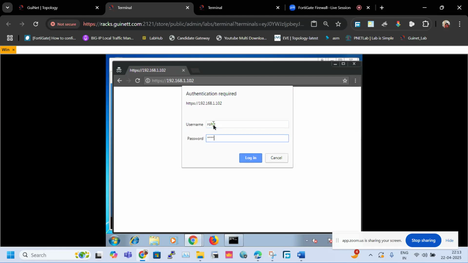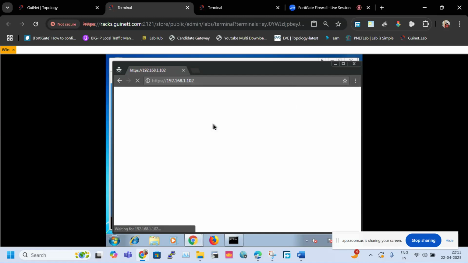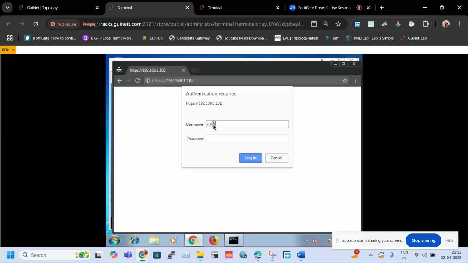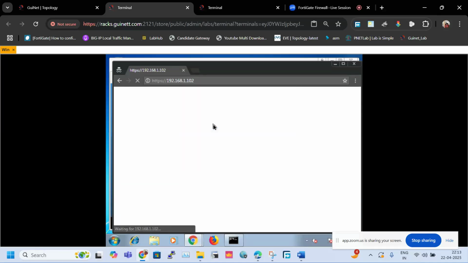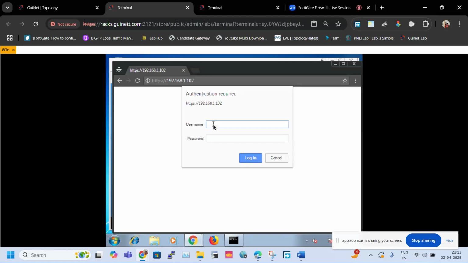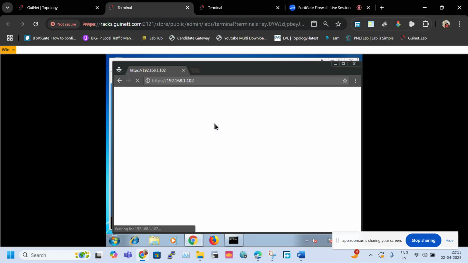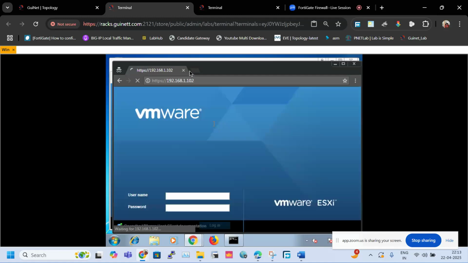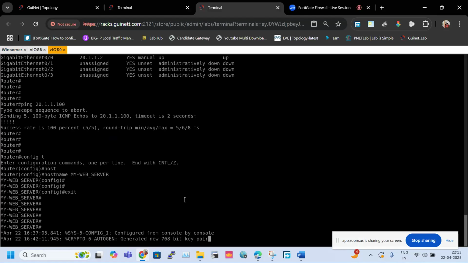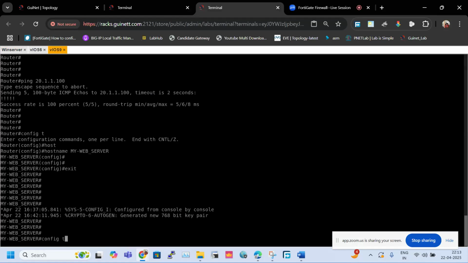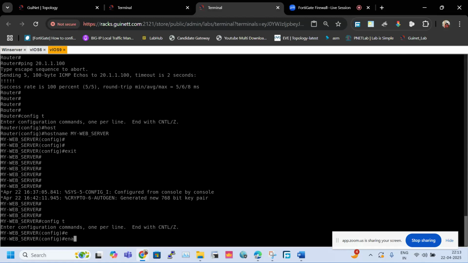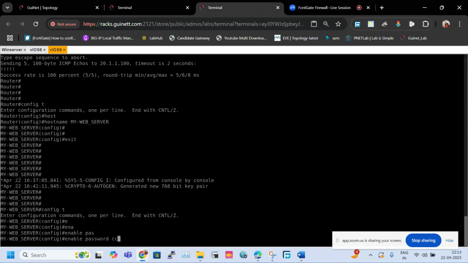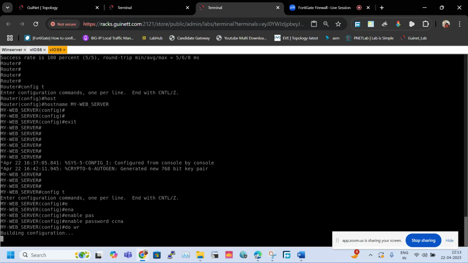Rohit, and then the password is CCNA. Okay, I believe I haven't configured the enable password for this web server. Enable password CCNA.